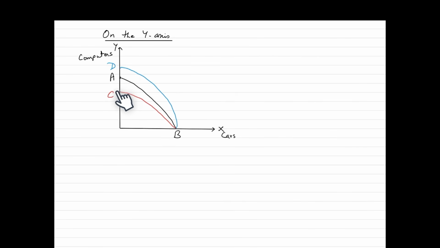When the country is becoming worse off at production of computers, the production of computers would go down, and instead of now producing from OA, the country may now be able to produce only OC quantity of computers. So in this case, there would be an inward rotation of the curve from AB to BC. So this is how it would be represented on the y-axis as far as the inward or outward rotation of the PPC curve is concerned.